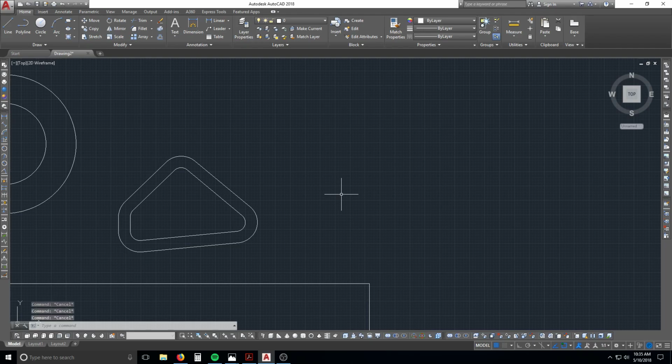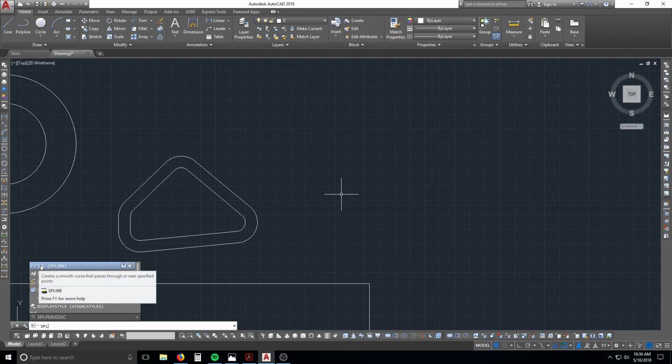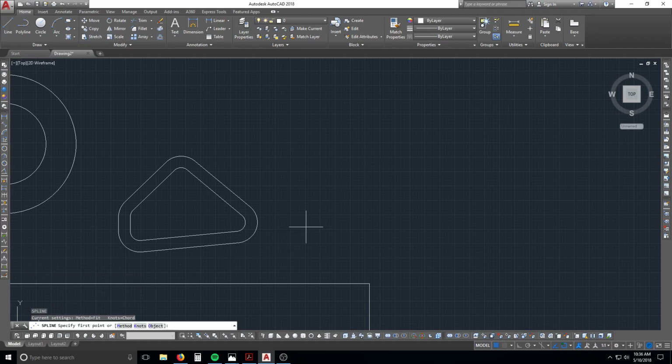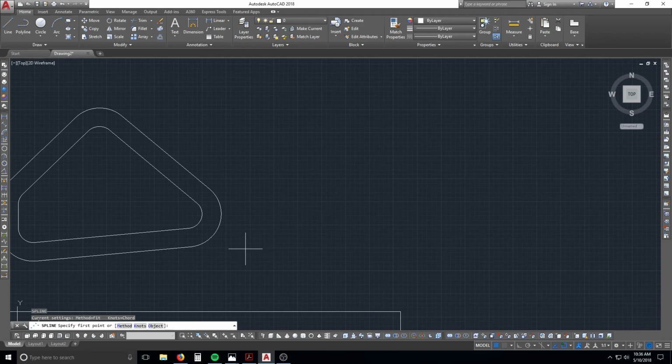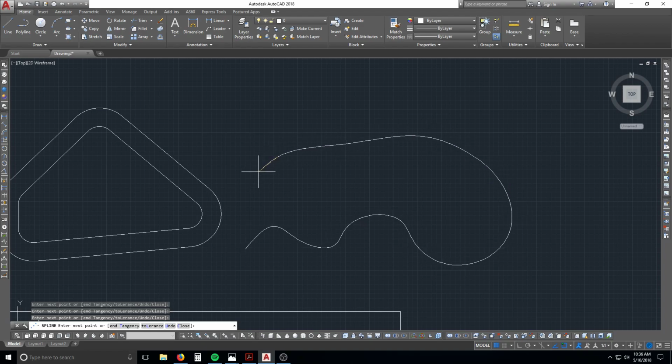You can also type in, what am I, spline. Good Lord, I'm losing my mind. SPL, and it should finish it for you. Yeah, SPL is a shortcut there, and this one creates a polyline arc, if you will. If you left click to get it going, and then click another one, and you just play with this, you really get a feel for how it functions. See how it gives you a really smooth function.